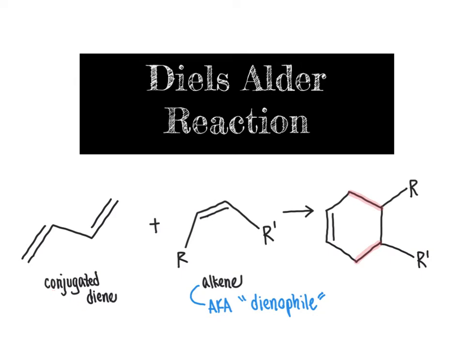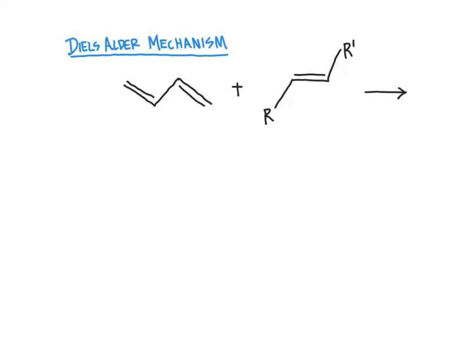So we will be reacting our conjugated diene with a dienophile here. To understand how we create two new carbon-carbon bonds and a ring within the single reaction called the Diels Alder reaction, we're going to look at this example of our diene starting material, and that will always be a conjugated diene. If it's not a conjugated diene, this reaction is not going to work. It's entirely reliant upon this continuous sp2 system that we see within a diene. Now, there could be additional substituents out here, but the core of the molecule needs to absolutely have that conjugated diene functional group present. We'll always be reacting with the alkene, which we refer to as the dienophile in this particular reaction.